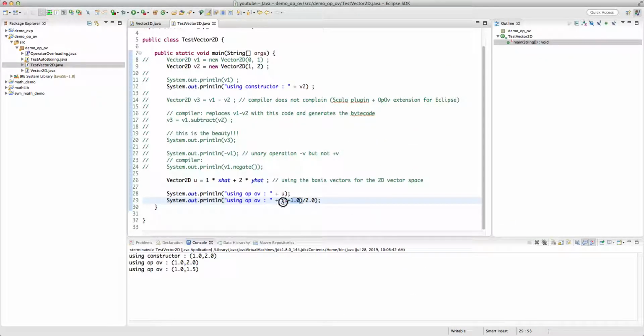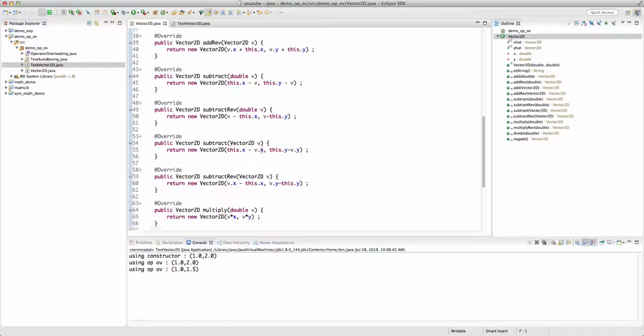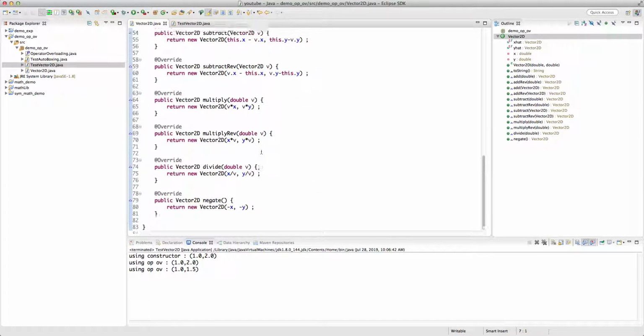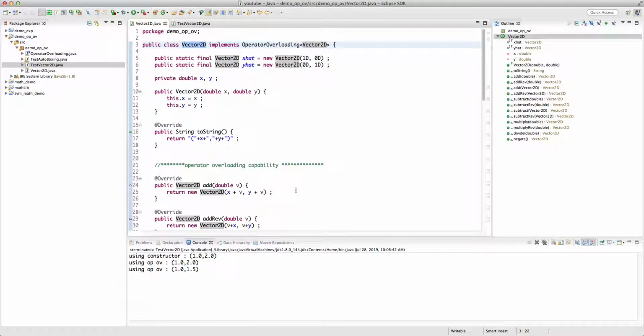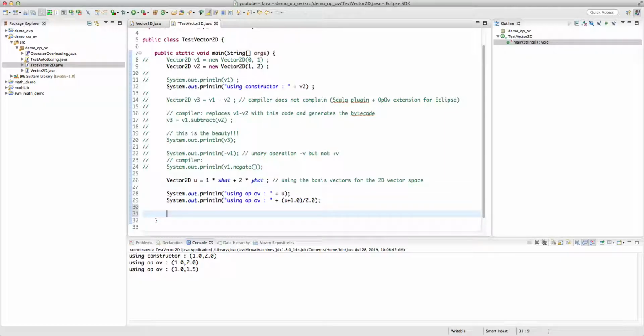So this makes writing our math algebra for vectors very intuitive and very human-like. You don't need to use the methods and do the old way of doing these kind of calculations on objects. So operator overloading is very powerful when we're dealing with math objects. And to remind you again, you don't need to implement all the math operators for your object. For example, for vectors, we said that dividing vector by another vector doesn't make sense mathematically.